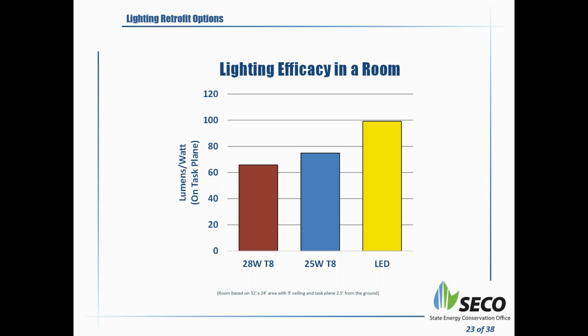So the 28-watt T8s have close to 62 lumens per watt. The 25-watt T8s have close to probably 75 lumens per watt, and the LED is almost close to 99 lumens per watt for this application. What it means is that you could potentially be using fewer fixtures when you're doing LEDs, but you've got other considerations, because you can only place these fixtures at certain distances because of the room cavity ratio. Those are design considerations, so sometimes you're restricted with that.